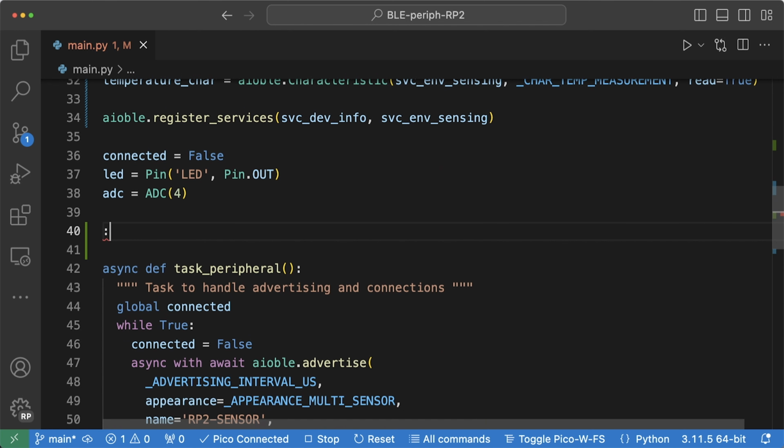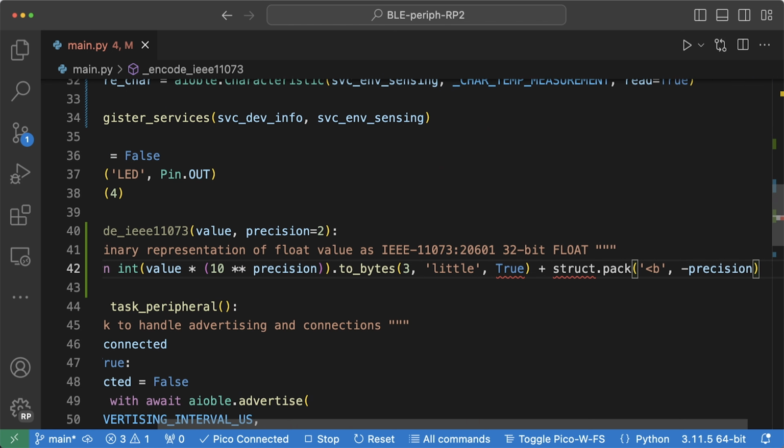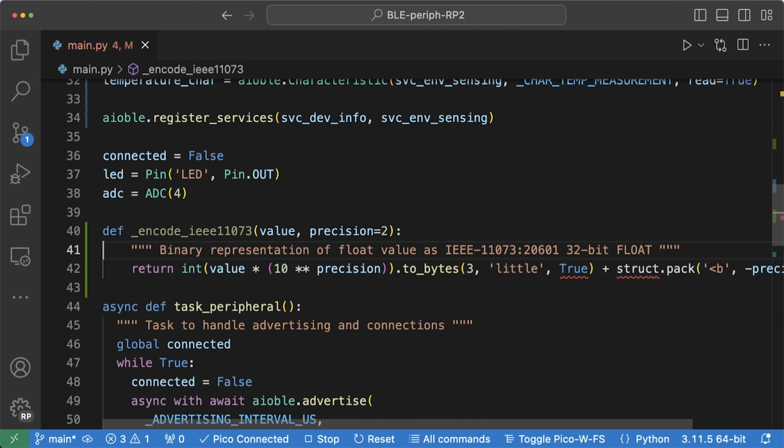This is a format that is the IEEE 11073, which I didn't know before I started creating this code, but that's basically encoding the integer part of the number on one side and then holding the precision for the mantissa in a different part.